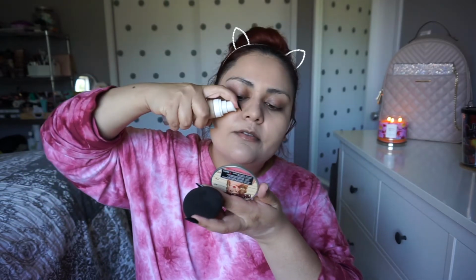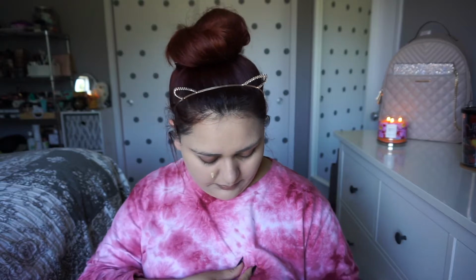I'm going to pump a little bit right onto my nose. I got my shirt. So now I'm just applying some to my nose with my beauty sponge, because whenever I apply foundation to my nose with a brush, it just looks really odd and ends up getting weird and clumpy. I don't know, my nose has problems. And I'm just trying to blend it down my neck a little bit.